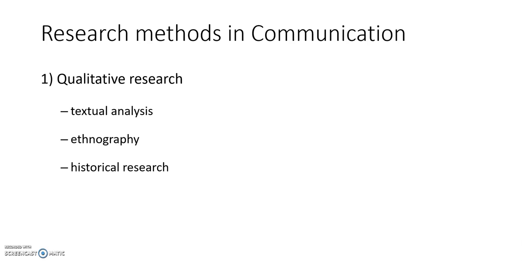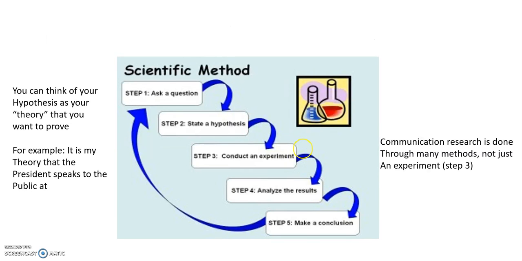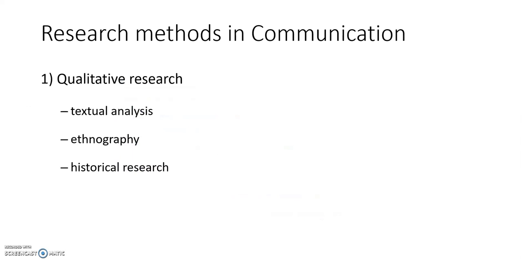This next little thing, I'm going to talk about a few different research methods that get used in communication. I'm going to bring the slide back one. So if you look at this, I'm going to talk about step 3. What kind of research would you do to try to prove your theory? There are different ways that you may do your research. There are qualitative research methods. These are described in chapter 2, and one of the assignments for the groups this week is to do more research on this. So I'm not going to get into too much detail here, but we'll talk a lot more about this over the course of the week.